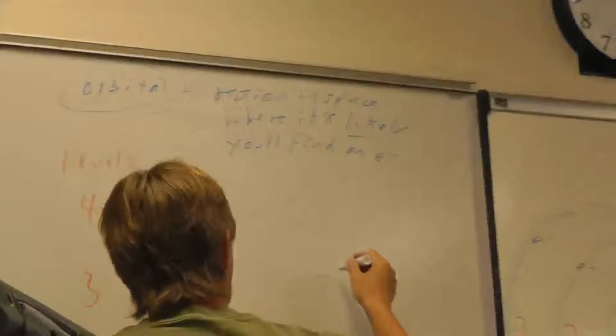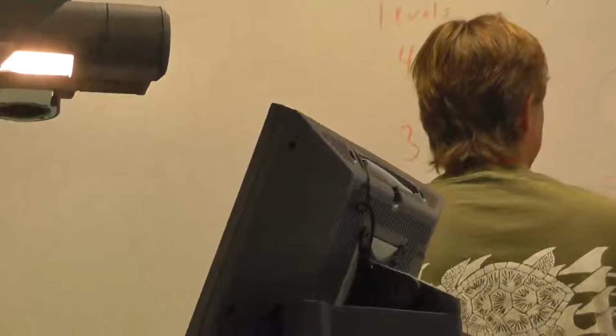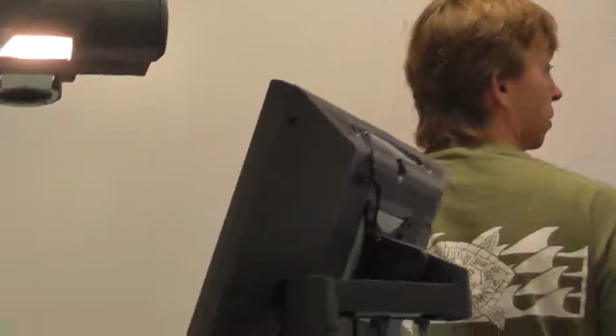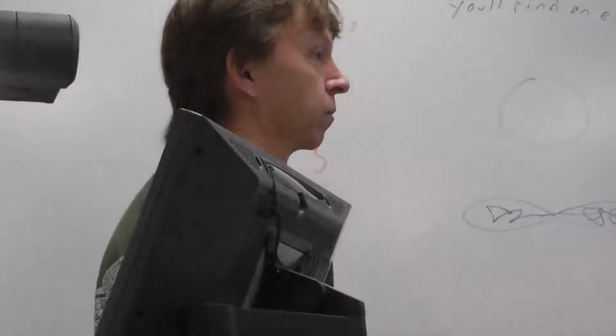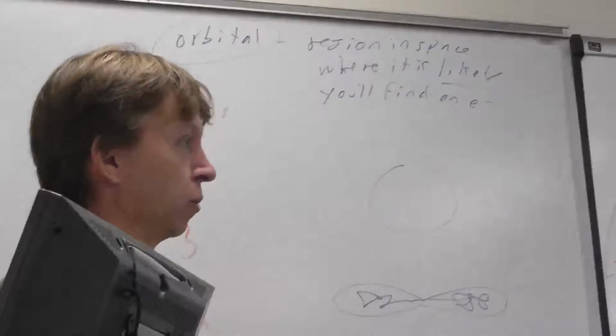What you have is this orbital, which is a region of space. Maybe it's a spherical region of space. Some of them are more of a figure-8 shape as that region of space. But what you have in that region of space is electrons moving around randomly, but they stay in that region. Do you see the difference between an orbit and an orbital?